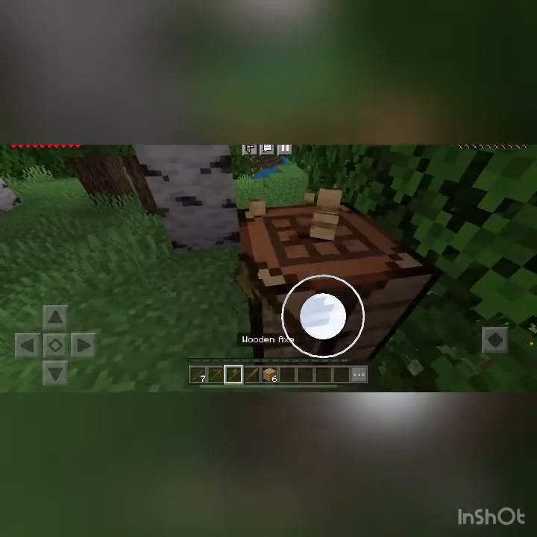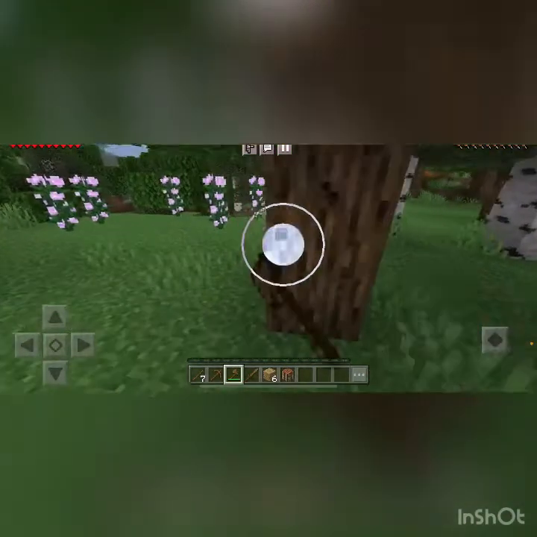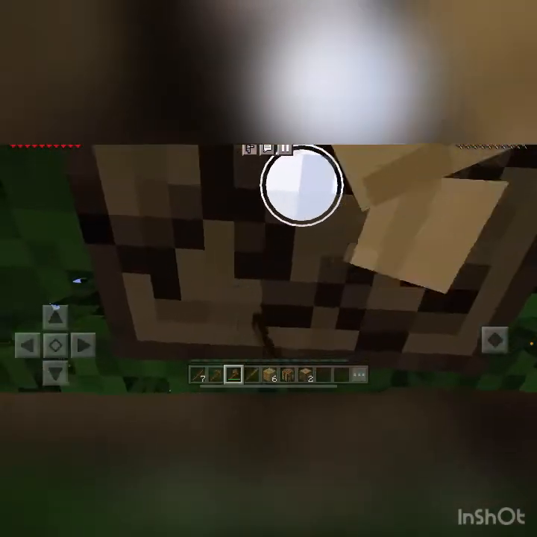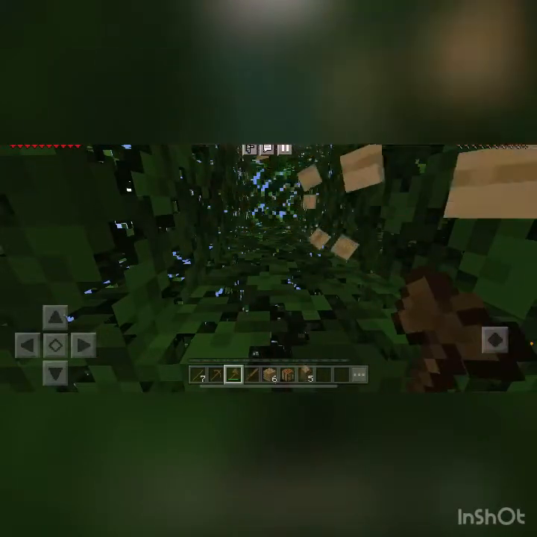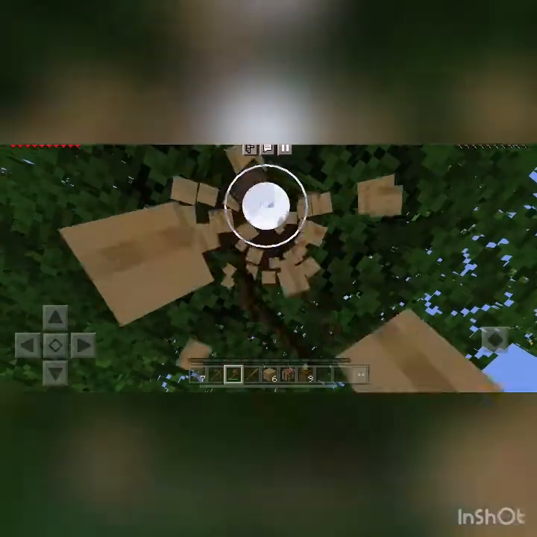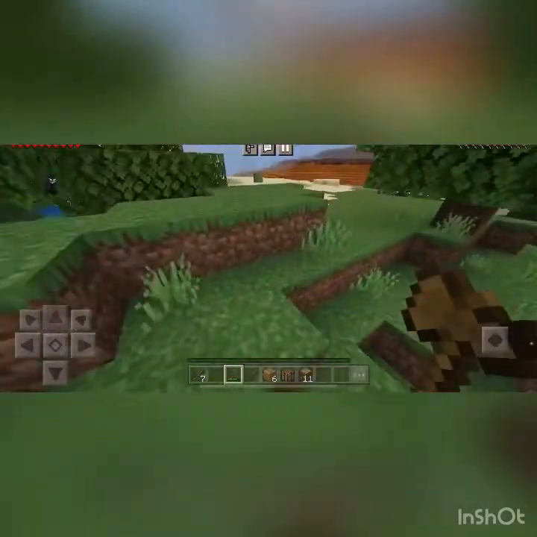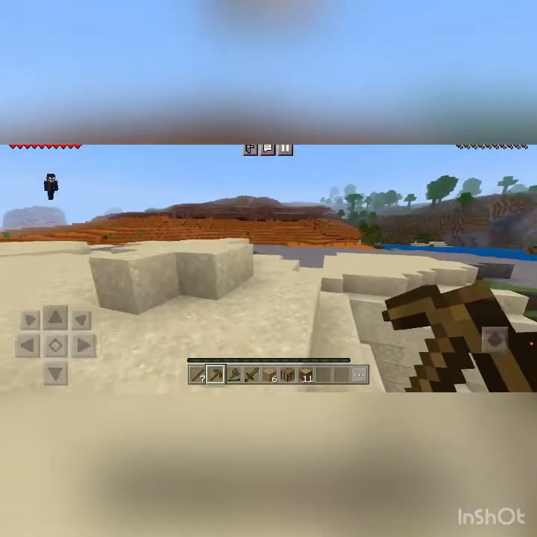I don't know why I exactly crafted a sword, just in case it becomes nighttime, I guess. So how do you craft terracotta? Do you just mine it? Okay, let's grab one more tree, and then we will head over to the terracotta area. Actually, let's grab some stone tools, because there's a stone area right there. Ignore my nose. If you guys can hear it, just ignore it. Why am I jumping?